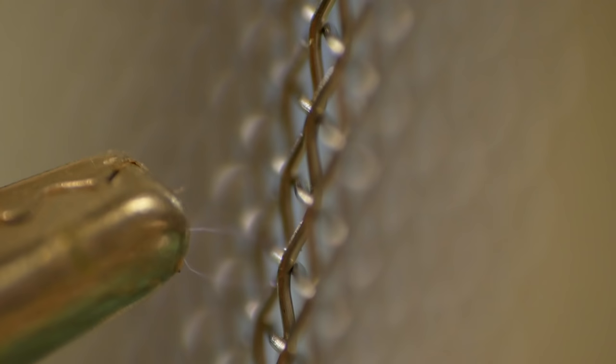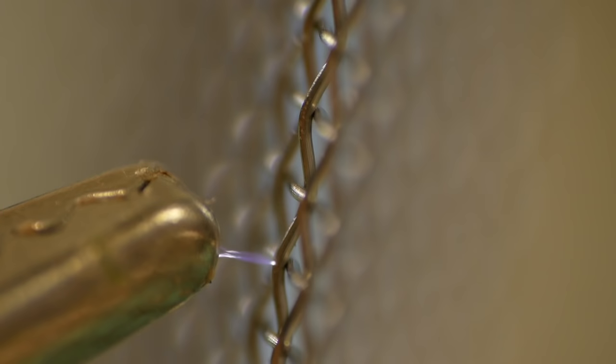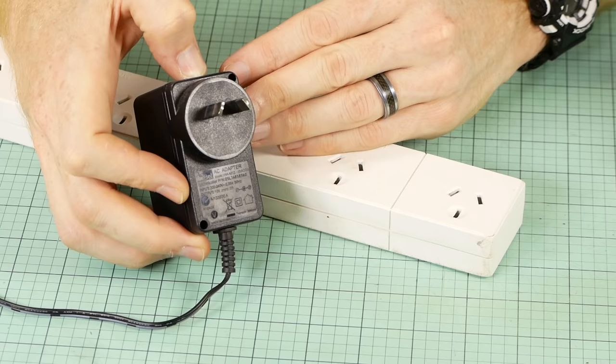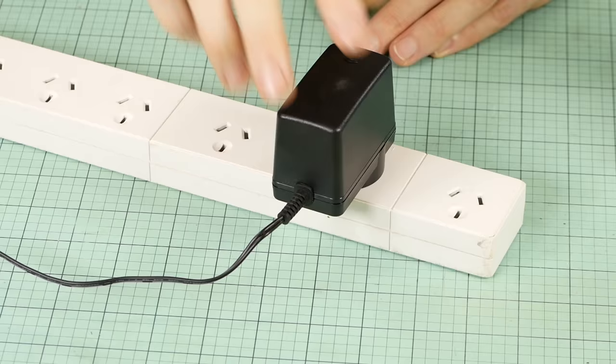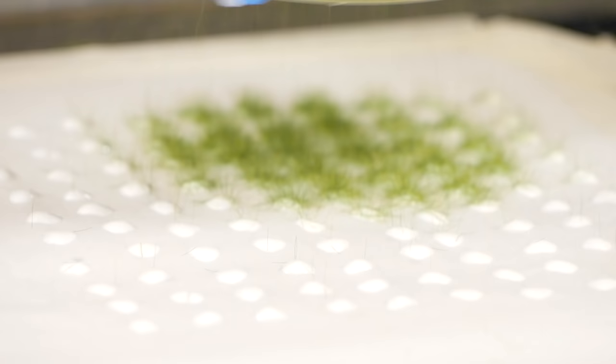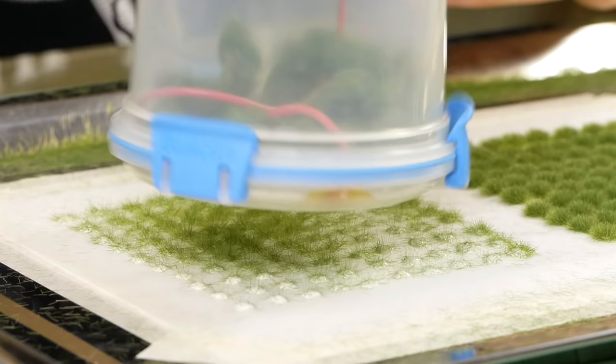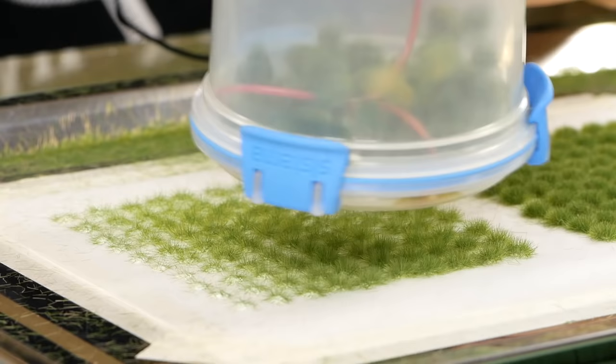This is about 15,000 volts arcing across the alligator clip—not something I want to touch with my fingers. So be sure to avoid touching the wire mesh with your bare hands while the applicator is on. Now you have a static grass applicator that can be connected to mains power for reliability or you can power it from a 9 volt battery, enabling you to reach those difficult spots without dragging wires all over your scenery.